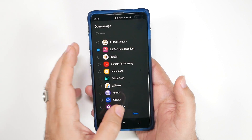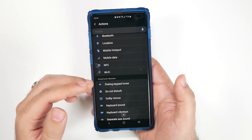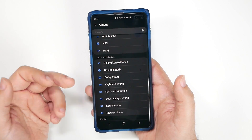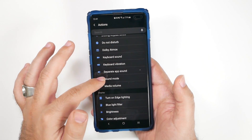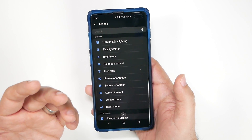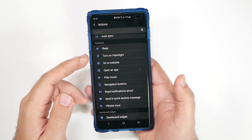For example, if you open a specific app — say my '50 First Dates Questions' app — then what do you want to happen? Maybe you want to turn on your location, or if you get to a specific area, turn on your hotspot when you go to work. Or when playing a game, you might want Do Not Disturb to turn on as soon as you open that game. You can also change the audio output or sound mode, or fine-tune which Bluetooth audio device is used.